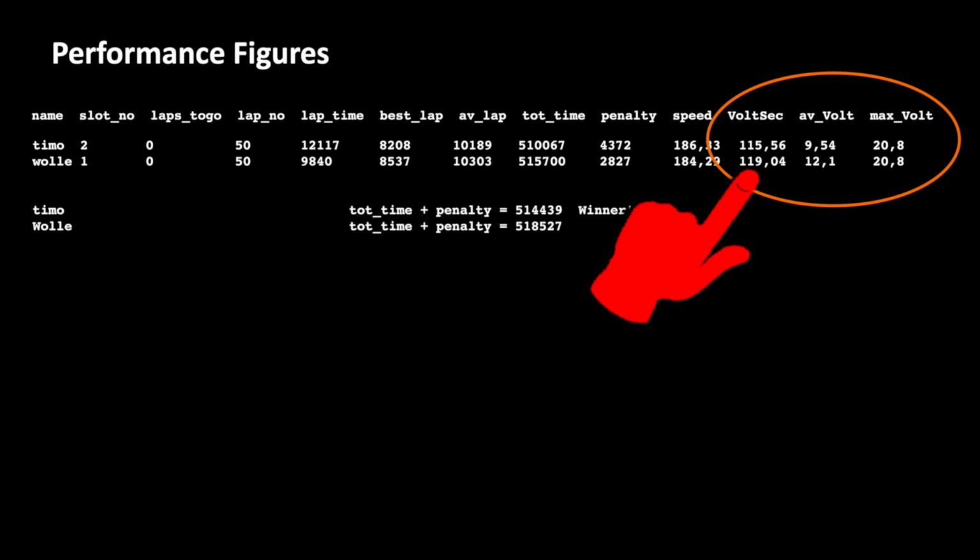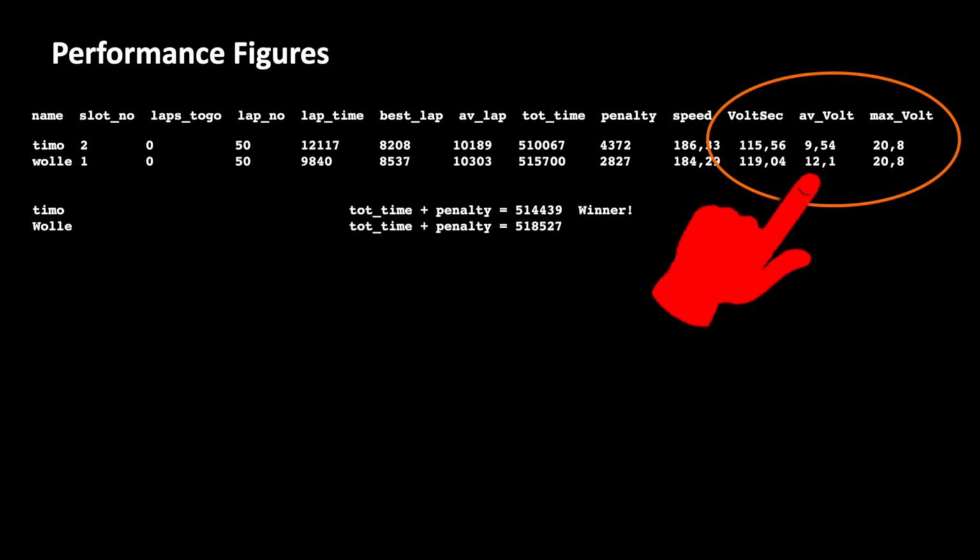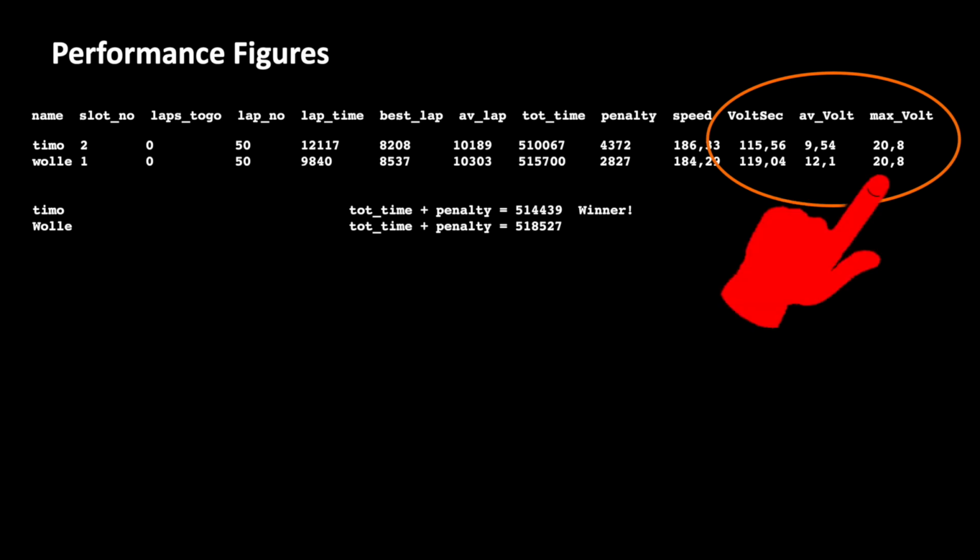I'm calling that an indicator because for the real energy consumption we still would have to multiply it by the currents. In the next column we have the average voltages per lap. The last column gives us the maximum measured voltage.